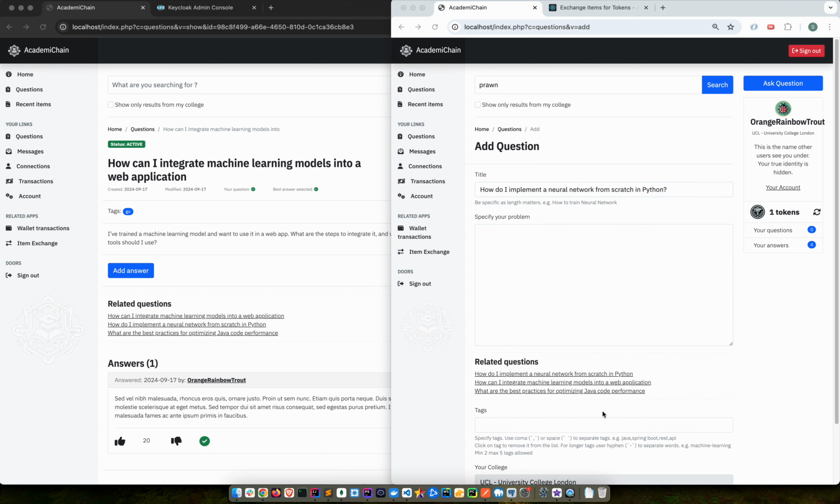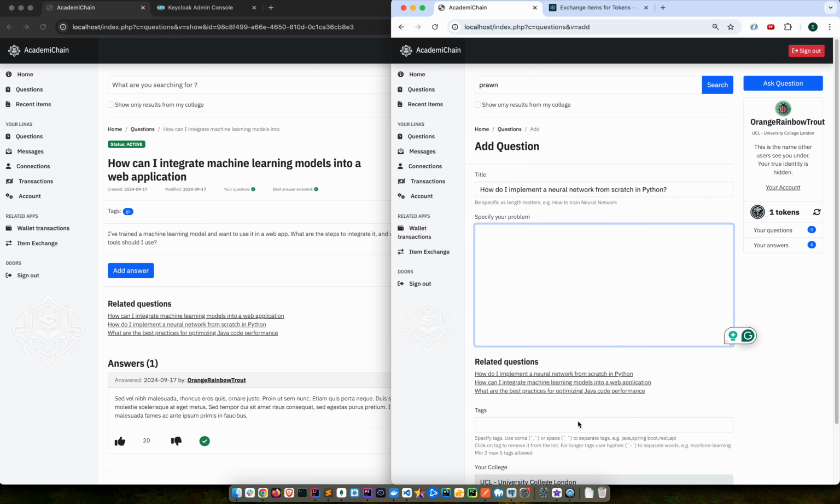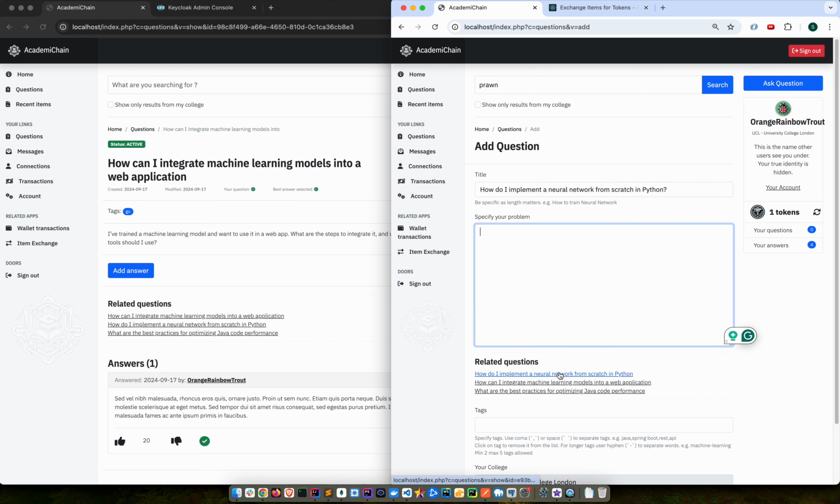Oh, I already have suggestions, because when I switch the text edit box from here to here, the embedding for that title is created for me by the service. The service sends that to the NLP service and tries to find similar vectors, and it comes back with related questions.